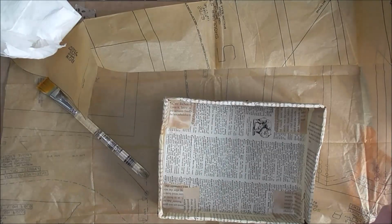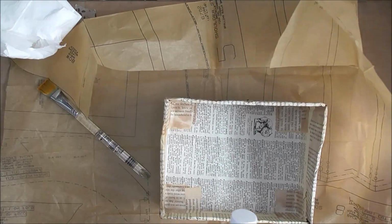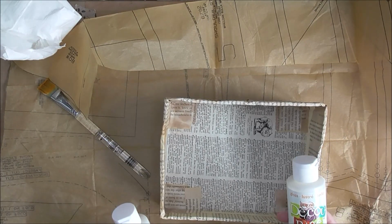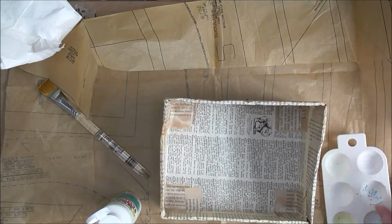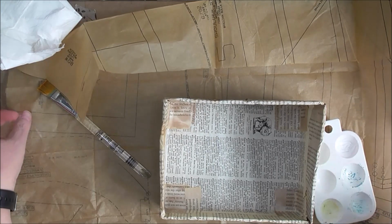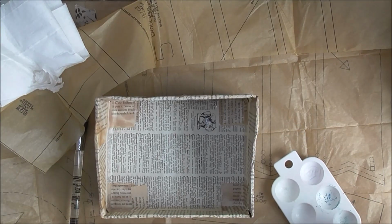Okay, so to adhere the pattern paper in place, I have some Americana decoupage glue and sealer. I've had this a while, so good time to use it. I'm just going to pour it into my paint pallet here, rather than try and use it out of the bottle. Oops, not sure if I was supposed to shake it or not. Better do that.